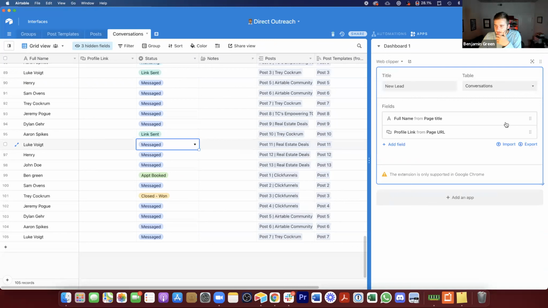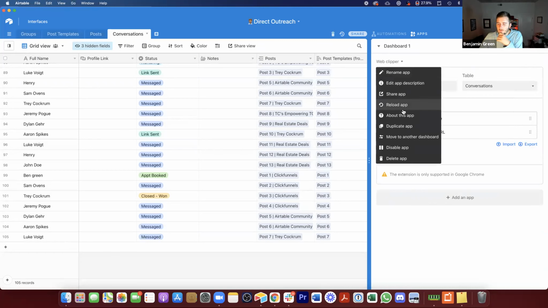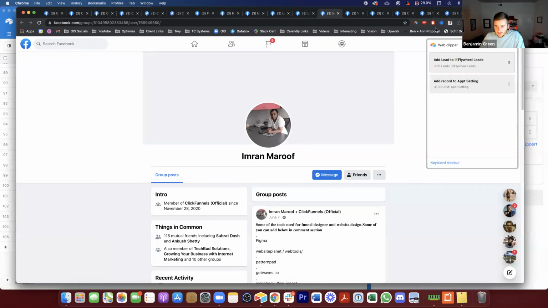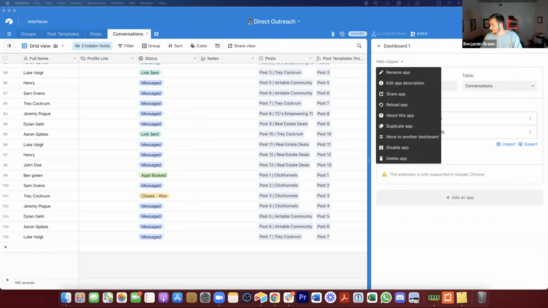Let's see, how do you add this? I think I might have to pause this and log into my Airtable, because I'm logged into a different one on Google Chrome for work, or my client spaces. So let me log in. Okay.